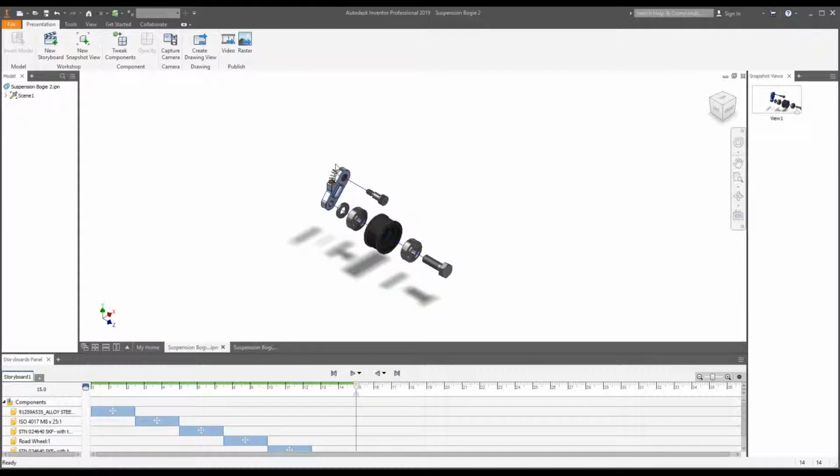So basically, if you go back here, what you can do is create different viewpoints rather to put into your drawing.